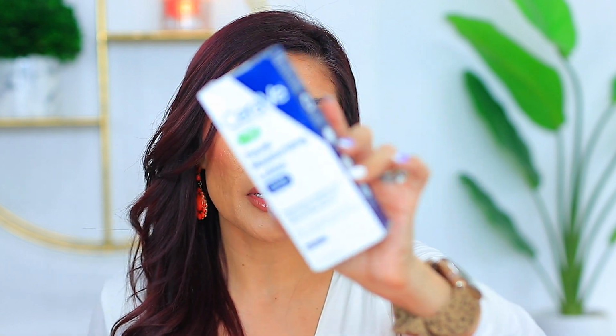Let's move on to the next thing I picked up. I did have to stock up on just basic necessities. So I did pick up the CeraVe facial moisturizing lotion. This is their PM edition. I've used this for about 2 years now. Absolutely love it. I mix this at night, usually with a rosehip oil or some sort of facial oil, just to give me a little bit of extra oomph. I love how easily it absorbs into the skin, and I don't feel like my skin is super sticky throughout the night. So very much a favorite of mine.